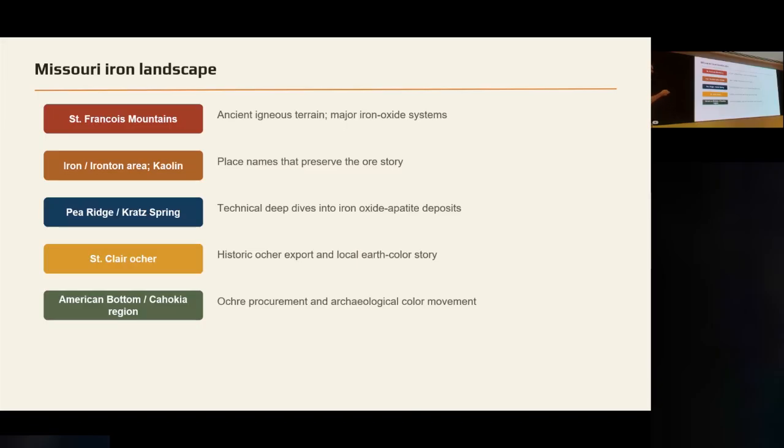And then these areas here, the Pratt Spring and the Pew Ridge. I sort of just scrolled through the internet and looked at the geological reports, and there was a history of iron deposits there. And then this St. Clair is probably my loosest source. Somebody on a Facebook Historical Society scanned in a newspaper clip that somebody in St. Clair was exporting 250 tons of yellow ochre back in the 1800s. And I thought that was interesting, kind of fits into it all.